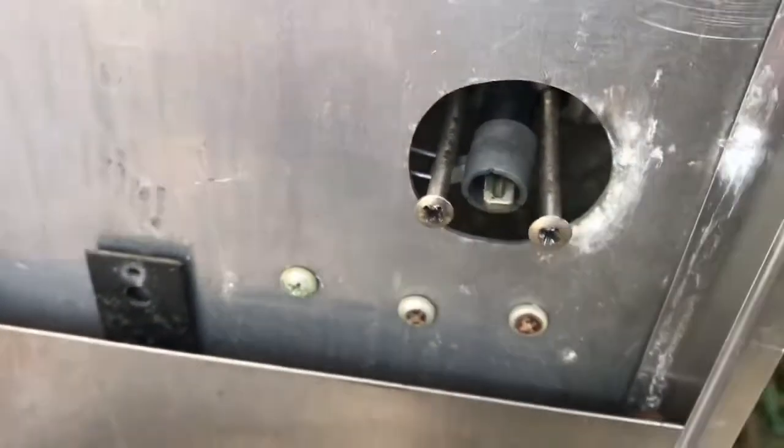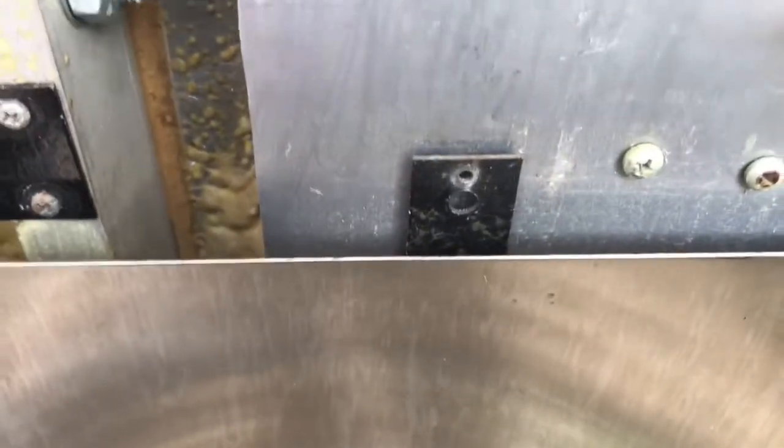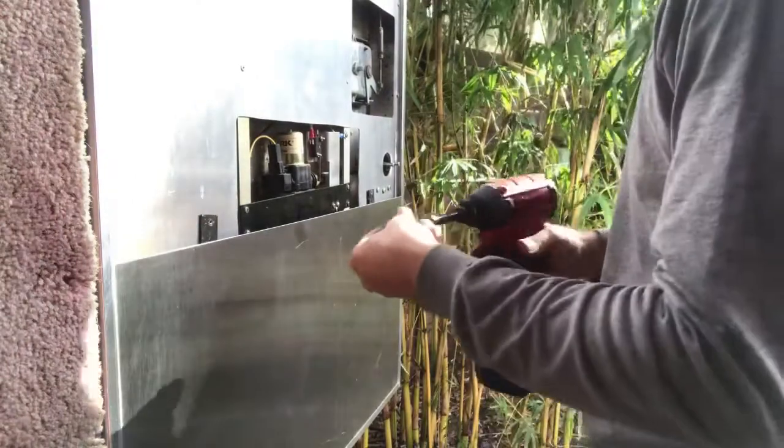So now we'll get the panel on here. I got to throw some screws back in this. I was going to take this bottom section off, but realized I didn't need to. So, yeah, get those in, and then we'll get the panel back on. All right, get this panel back on.